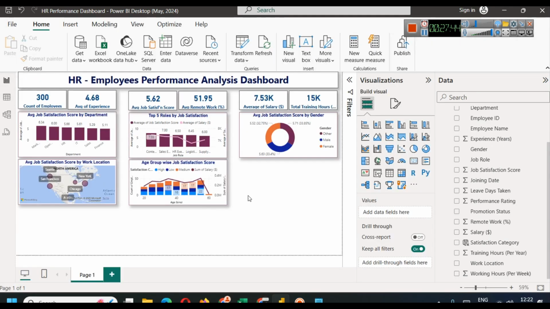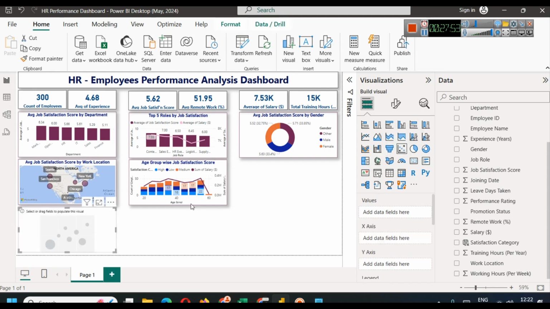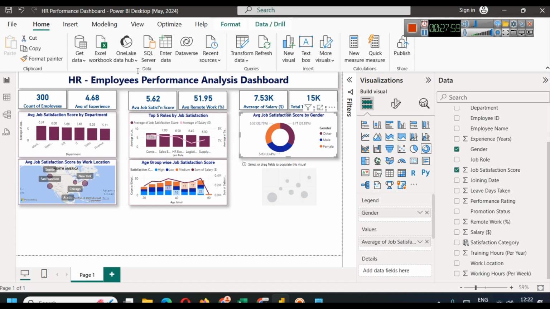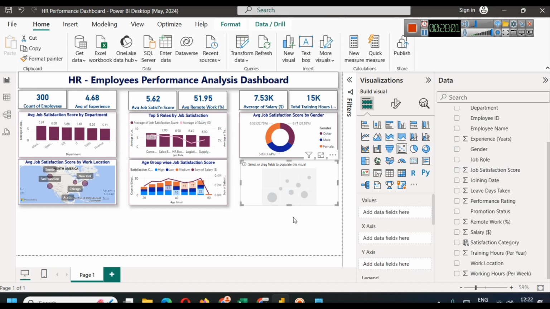Okay, there are two numerical values. So when we have two continuous numerical values, obviously one of them is like discrete, but here we will add a scatter plot. In the scatter plot, first of all, we'll copy the same formatting like this. And in the scatter plot, we have x-axis and y-axis.